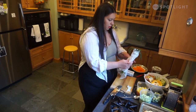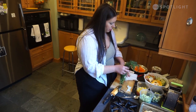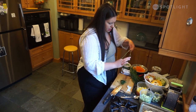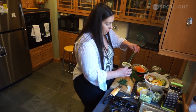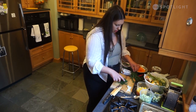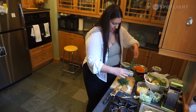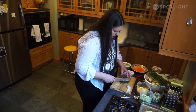All right, so now I'm going to chop up the dill. So that's basically what the dip on the bottom is: cream cheese, sour cream, and dill dressing. So I got some fresh dill. Just peel it off. There we go. Ooh, this smells so good. I'm sure if you only had dry dill and you wanted to make a variation of this, you could. It calls for a cup when it's the full sheet pan, so I'm going to just eyeball about a half a cup, which is about that much. But for good measure, in true Italian fashion, I gotta put just a little extra. Okay, that's good. So now I'm going to just chop this up a little bit more fine.